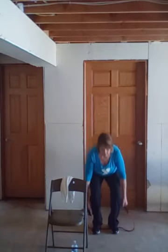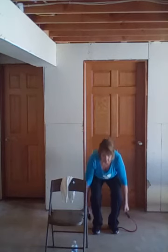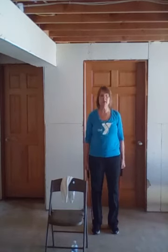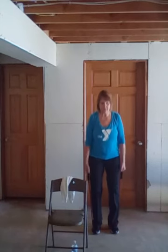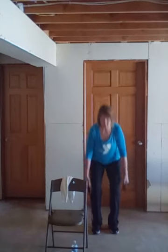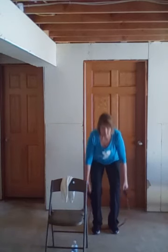Remember, this is a functional move we do daily, multiple times a day, from the time we get up, right here on the bed, till the time we go to bed. Sitting down at the table, sitting on the couch, getting in the car, and a whole bunch of other things. Back down and up.